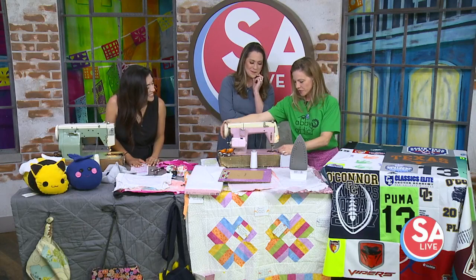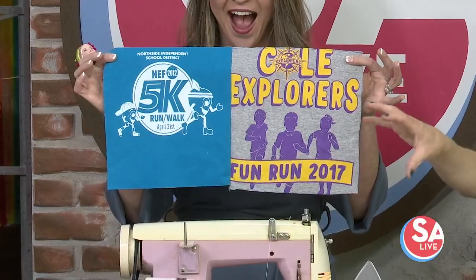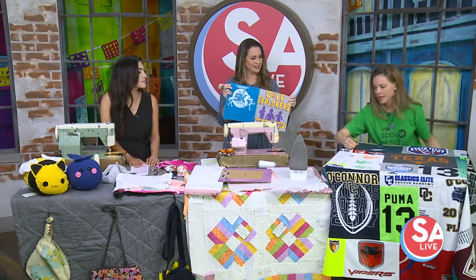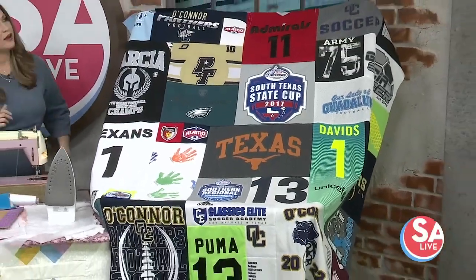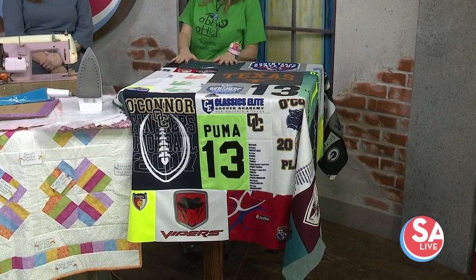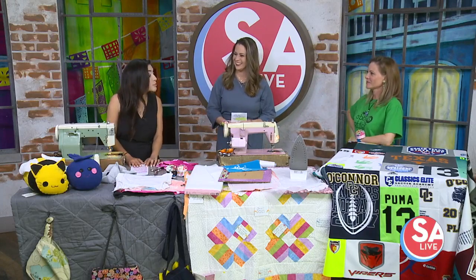Once the t-shirts are assembled, you cut them out of the machine — you'll have a beautiful straight line — then attach each square into a row, sew the rows together, and eventually you get something amazing. This quilt has a mosaic layout where all the memories are puzzle-pieced together. This particular quilt is for a customer whose son and Jennifer's daughter went to preschool together — and now they're going to UT. What a great way to preserve memories.